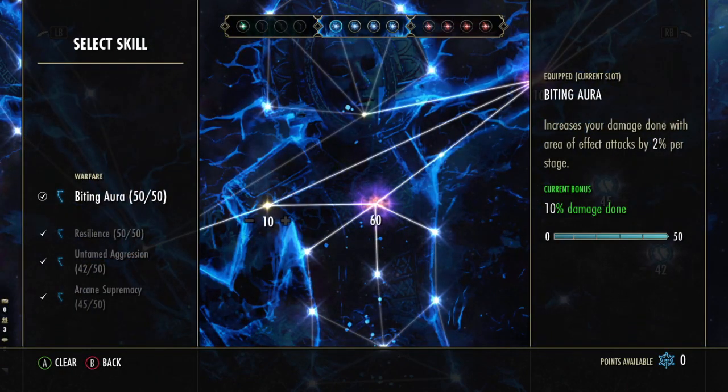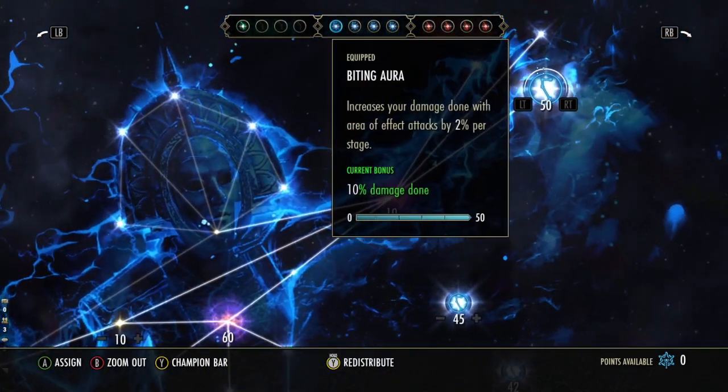So basically, we have Biting Aura. Extra damage done with AoE abilities. That is just from your Grave Robber, your Blast Bones, your ultimate abilities, your Shock Clench. Literally everything you do is AoE damage. So that is so valuable. Make sure you have that one all the way maxed out. Biting Aura, it's over here in the top right.